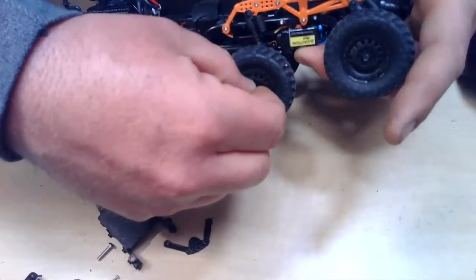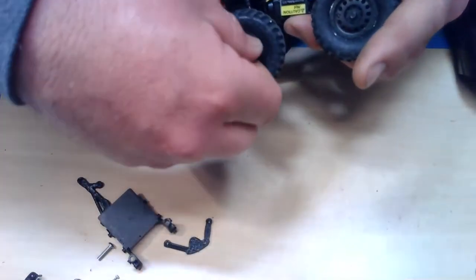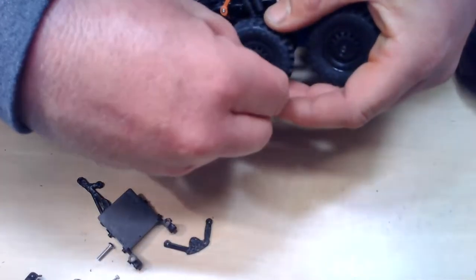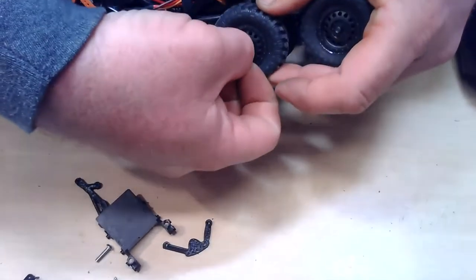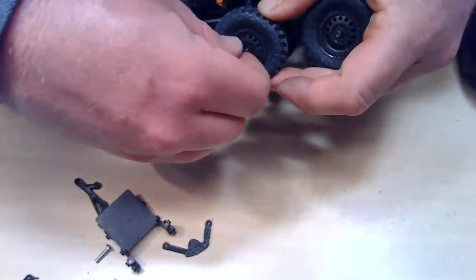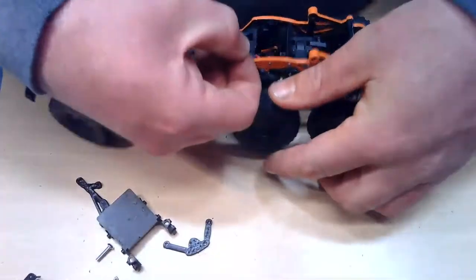Can't stand putting these little nuts on. If there's a better way of doing this, somebody let me know in the comments. I always seem to lose these little nuts trying to put them on. Look at that. I got three on, four on with no problem. Number five, I cannot get on.